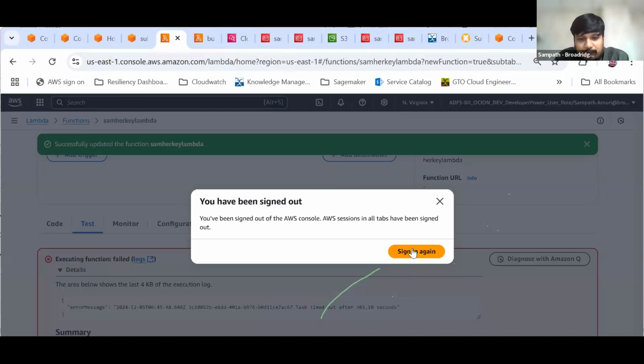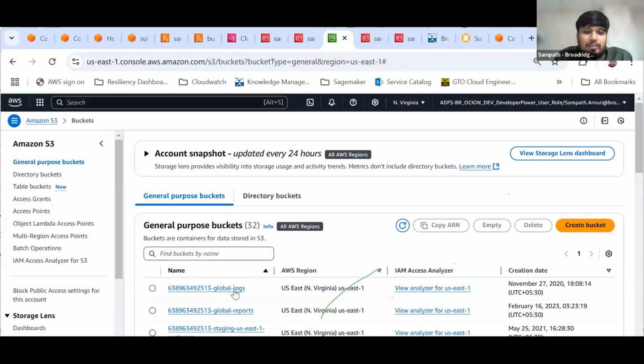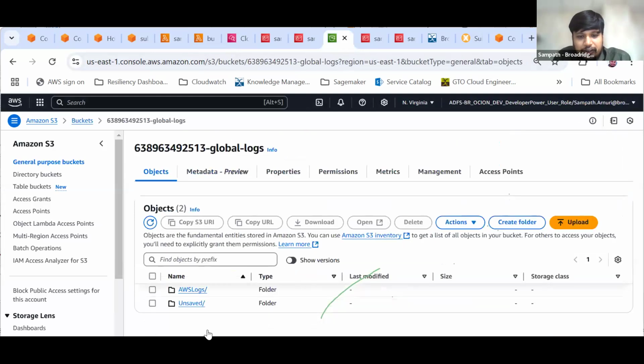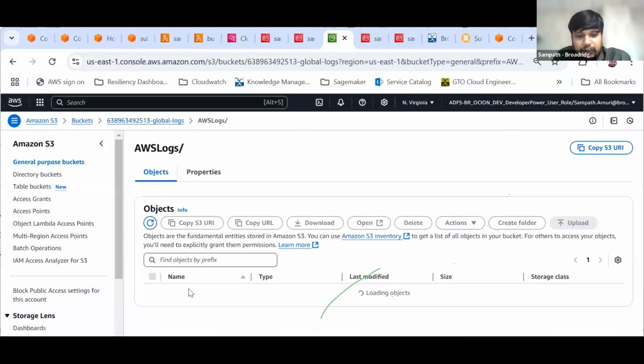Okay, so this one you can see in the background, the task timed out after 303.10 seconds, because what we are trying to achieve is this is a bucket, and it goes internally into this bucket, and it is going into this particular thing. Again, it is going into this particular thing.